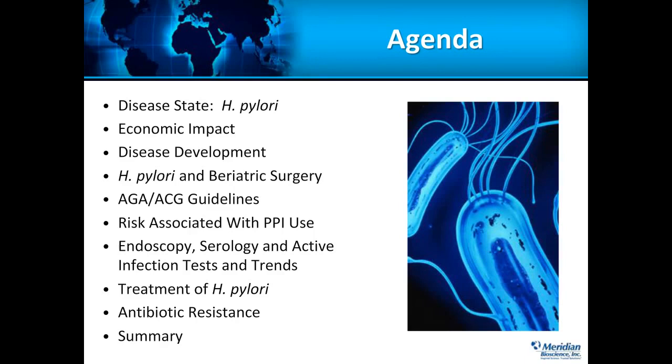I will also go over the Gastroenterology Society guidelines pertaining to H. pylori diagnosis and treatment. I will discuss PPI use and the risks associated with long-term use of these medications. The different modalities for diagnosing H. pylori will be discussed along with their relative merits and weaknesses. The treatment of H. pylori will also be discussed, as will antibiotic resistance, which is a big impediment to effective treatment of H. pylori.